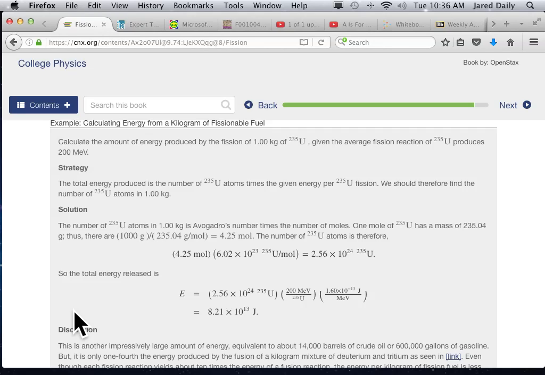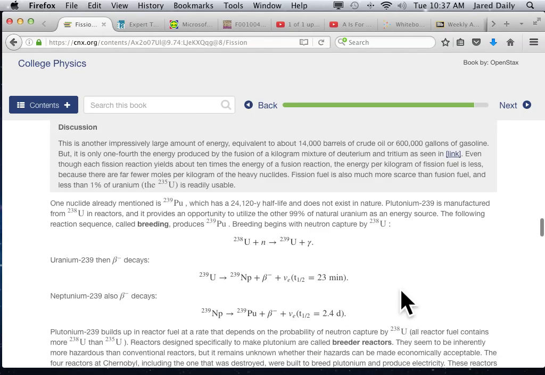But notice that it's much smaller than the amount that was released by fusion. Fusion was 4 times that. For a kilogram of hydrogen and a kilogram of uranium-235, hydrogen gives off 4 times as much energy as the uranium-235. A kilogram of uranium-235, that's so difficult to come across. It's so rare, but a kilogram of hydrogen, getting that in your shower every morning, easy.